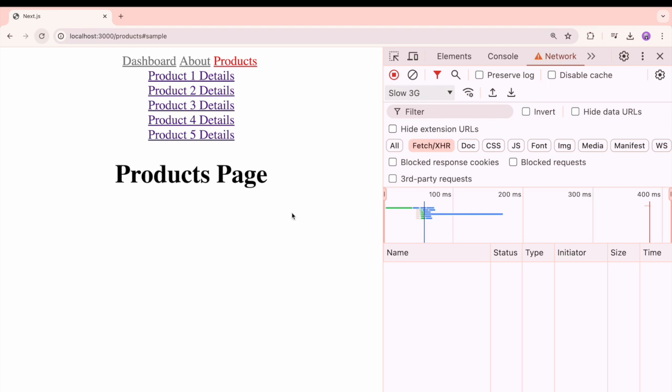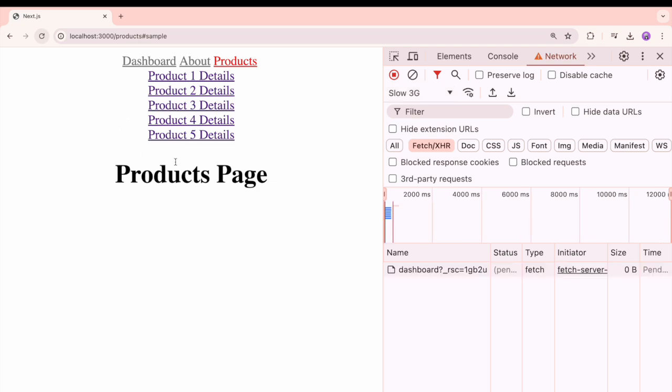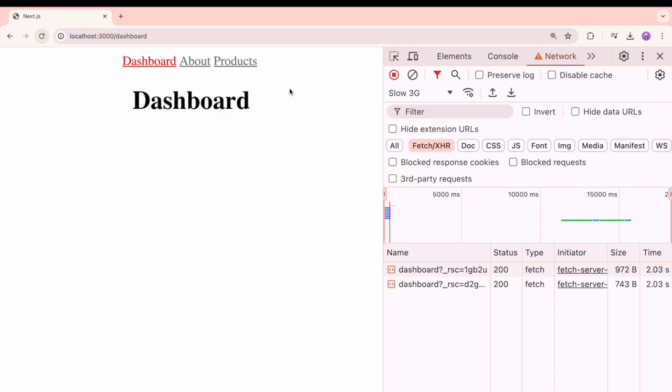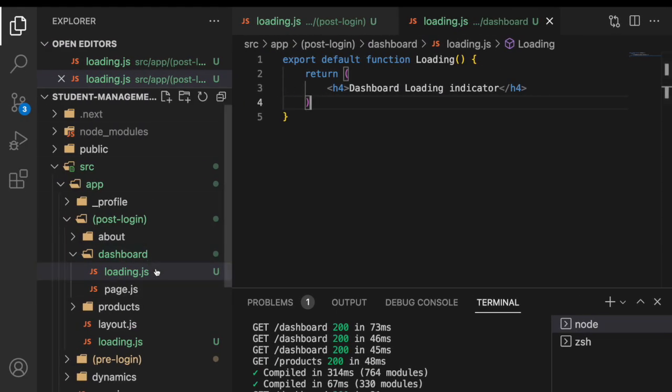Now we created two loading indicators. One is at a layout level and one is at the dashboard route level. So let me click on dashboard. Now you are seeing the dashboard loading indicator, not the layout level one, because it always checks the current route. If it has a loading.js file, then that will be shown.